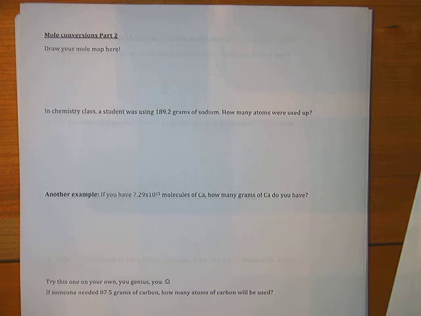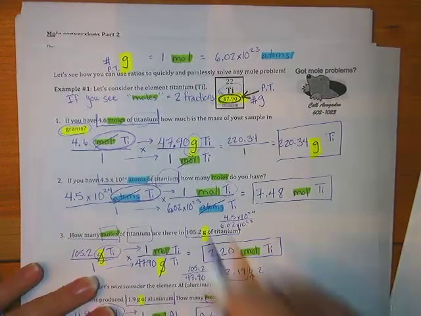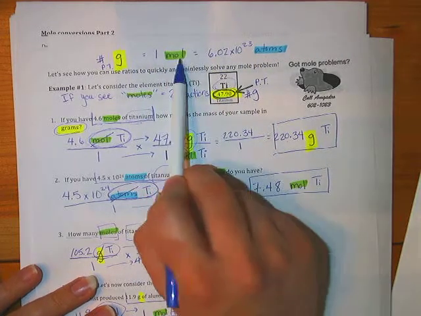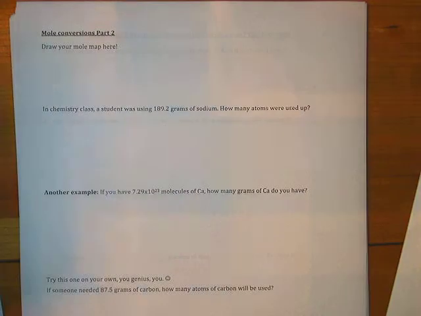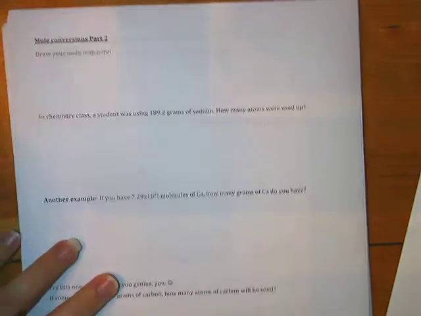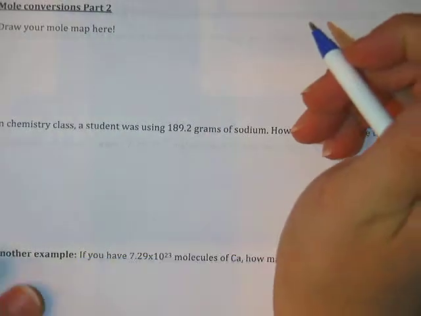So looking at page 21, here's the thing. So far, we have done some calculations where we only had to do two fractions, and we could travel between grams and moles, or between moles and atoms. And we were doing this coloring thing that helps us visualize stuff. But it turns out there's a more deliberate reason for the colors that we're using. And I want to discuss that reason by drawing what we call a mole map.